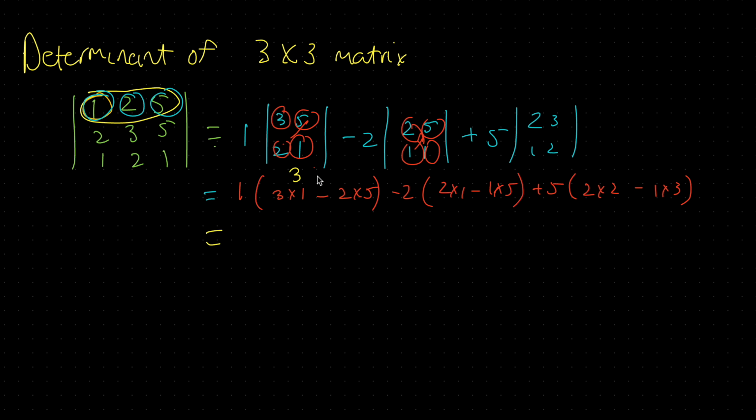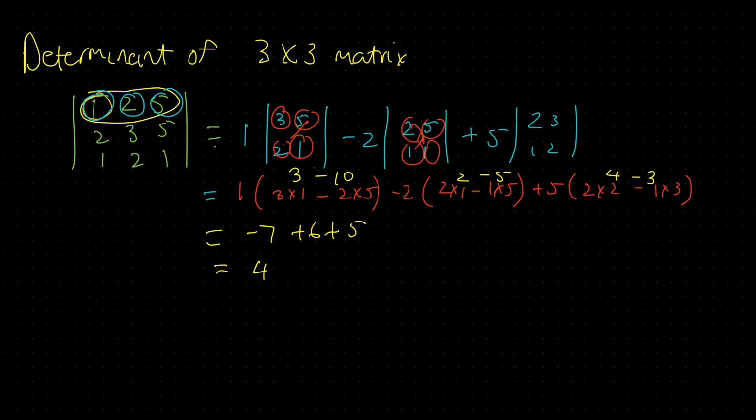So this is going to be 3 minus 10, 2 minus 5, and 4 minus 3. So it's going to be 3 minus 10, which is minus 7, times 1 is minus 7. 2 minus 5 is minus 3, times minus 3 is plus 6. And 4 minus 3 is 1, 1 times 5 is 5. So the determinant of this matrix is going to be minus 7 minus 1, so it's going to be 4. So you'll see the answer to the determinant of a matrix is always a scalar value. In this case, it's 4.